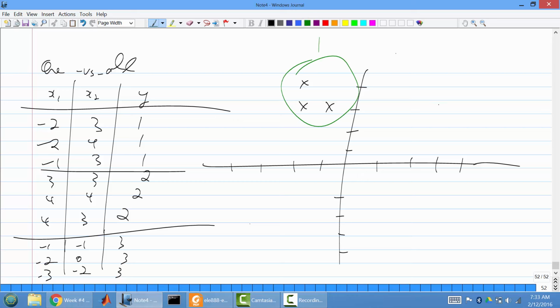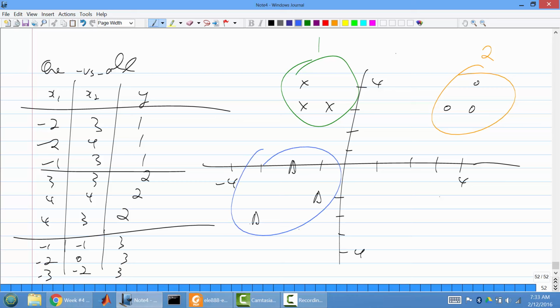Class number 2 is up here, so 3, 3, 4, 4. Let's just do it in circles to make it easier to differentiate. This is -4, 4, 4, 4. That's another class, 2. And then finally we have -1, 1. Let's do triangles, -2, 0. Triangles. And finally -3, 2. Triangles. And this is another class.